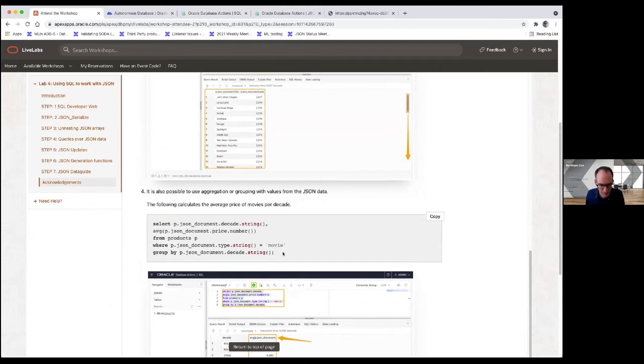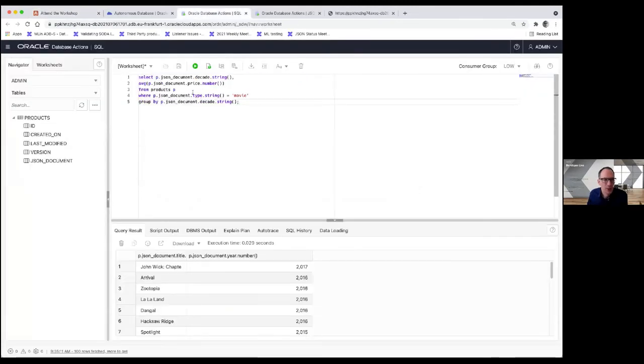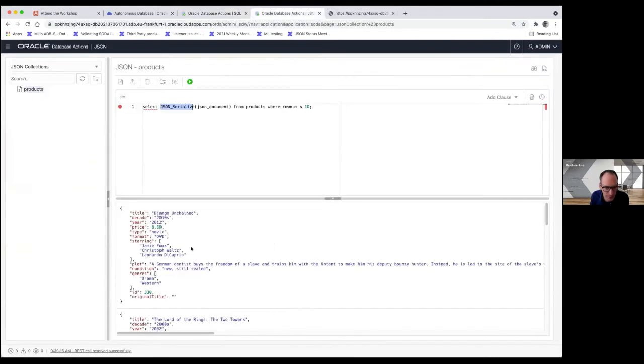So another interesting thing, obviously, if we have SQL access to the data, we can very easily do analytical queries. What I'm doing here is I want to find out, so there is a field called decade in my data. Let's take a look at it. Every movie has a decade it belongs to, based on the year when it was published.